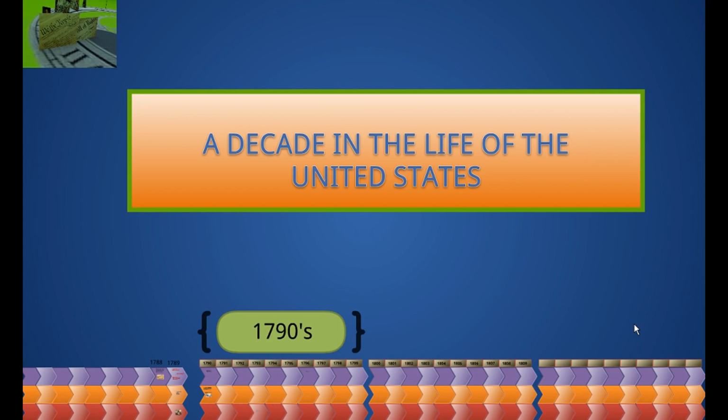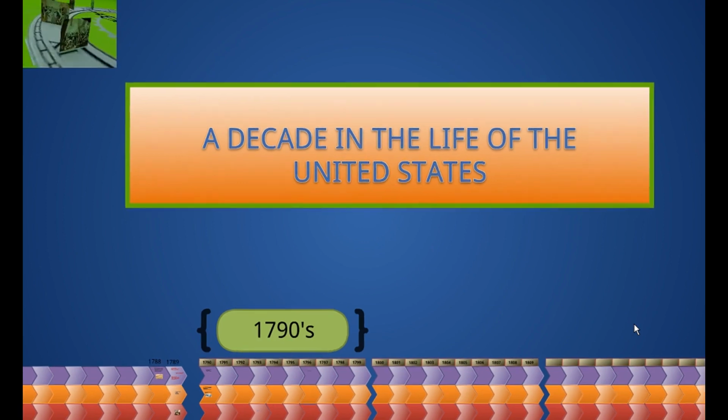We will start with the 1790s, but before that we have to go back a little bit in time to the years 1788 and 1789. Why? Because in the 1790s we witnessed the beginning of the implementation of the principles set in the Constitution. The government that the Constitution creates, this central government of the United States, is going to start operating in the 1790s, with now the shift from disagreements over the ratification and the existence of the Constitution. The disagreement is over now, and there is a new form of disagreement which is related to interpretations of the Constitution, not to ratification.